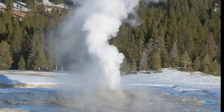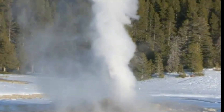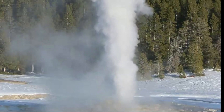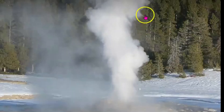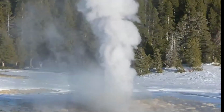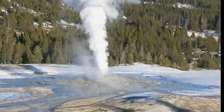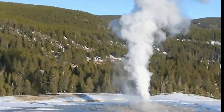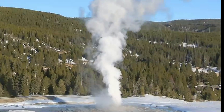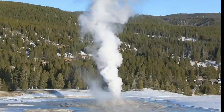If Yellowstone ever does have a major eruption, it's going to be a global change for the entire Earth. Crops would fail, it would disrupt transportation of goods — we wouldn't have anything growing here in the United States to send to other countries. It would be devastating worldwide during the time when the ash would be circulating the globe. It would disrupt and cancel flights, and cool off the Earth dramatically where things wouldn't grow.